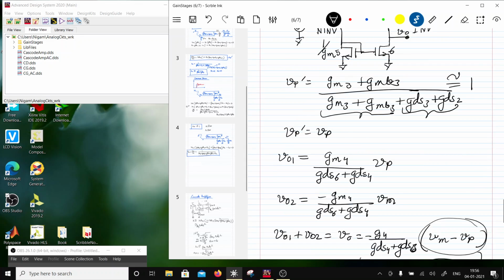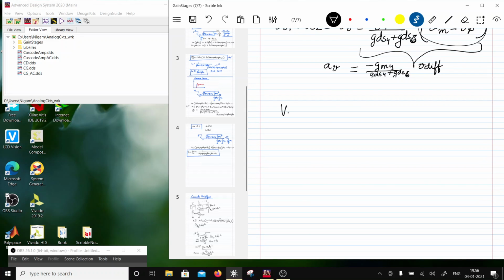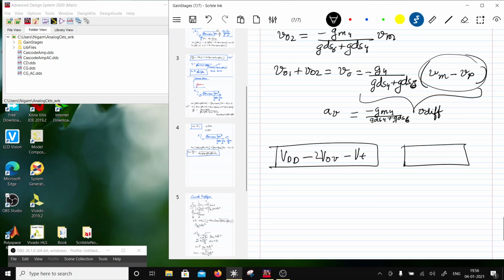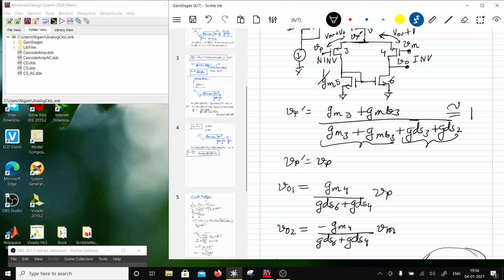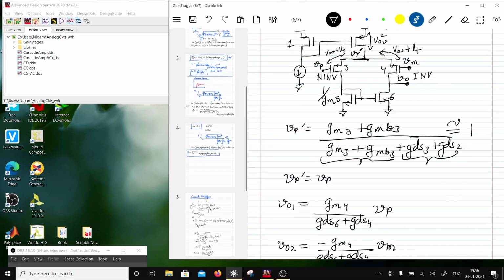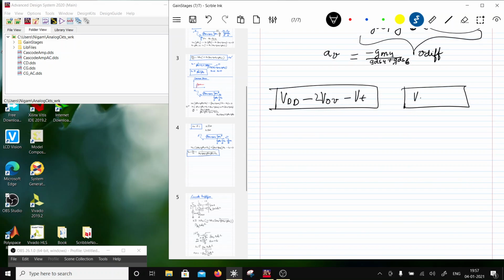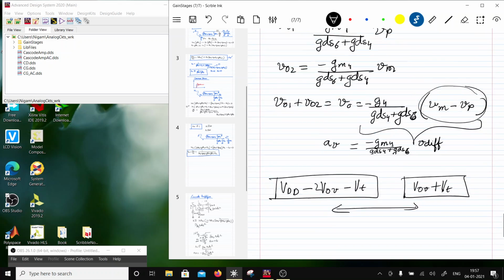Okay, so basically the range would be something like this, that for this amplifier it will be VDD minus twice of V overdrive minus VT. That is going to be the higher value of voltage, and for the lower value of voltage we are going to have overdrive here and overdrive here. So this node is going to be twice of V overdrive, and then you have to go minus V overdrive minus VT. So of course you want that to be in threshold, so the voltage here can be V overdrive plus VT. So the output voltage is going to be V overdrive plus VT. Okay, so this is my swing for the output voltage on a differential stage.